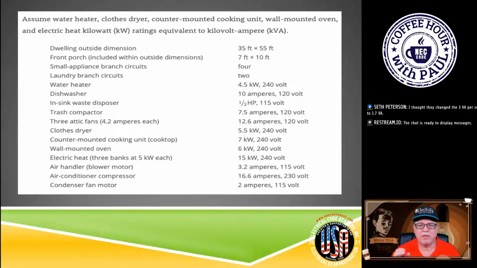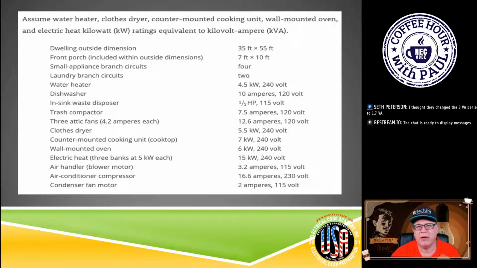So we're going to try to do all that and work all that down. So we're going to look at some dimensions here and work that. So dwelling unit, the outside dimensions, 35 by 55. Okay, so that's our dwelling dimension. We have a front porch included within these overall dimensions. So that's included in that 35 by 55. So it's a front open porch. So as we saw, we're going to take that out of the equation. That comes out of the square footage. Where do we get all those rules? That's in 220.11 when it tells us how we come up with the square footage.